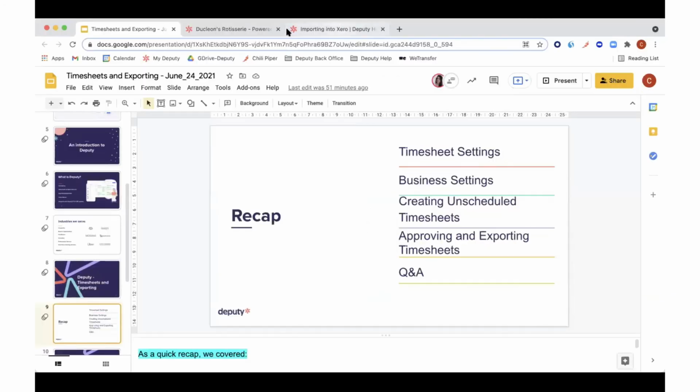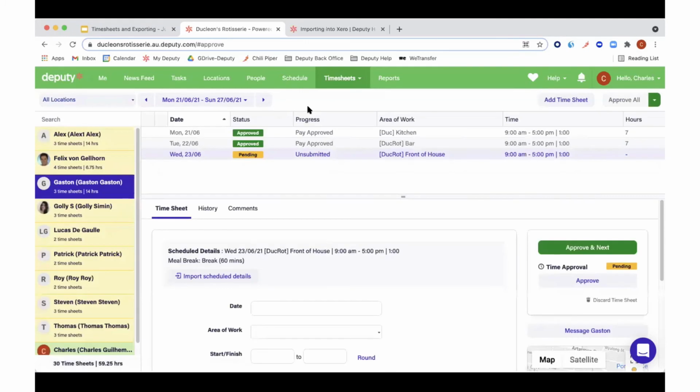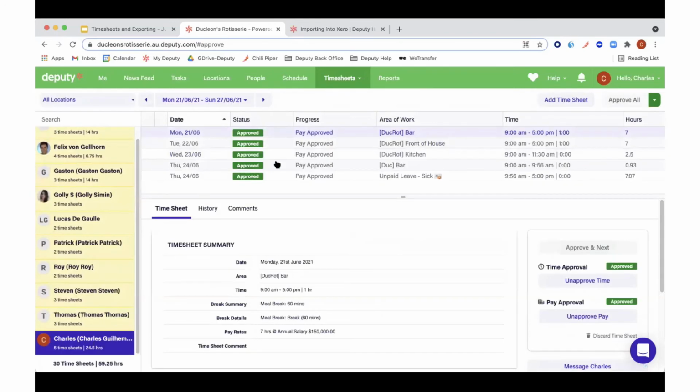Okay. We had a few questions with regards to how to add higher duties or anything to do with shift loadings or allowances to a timesheet. So there's a couple of things with that. I will just get Charles to go into approve timesheets. This is a manual step that will be done in Deputy, partly because it will probably not be attached to the award, but there's two things that we need to check as well, based on the employee profile and the steps that we will do here.